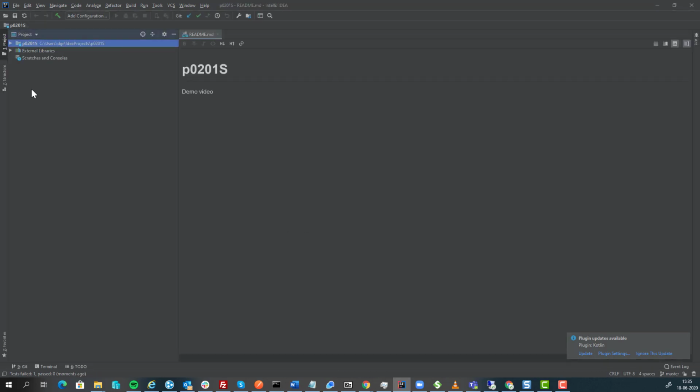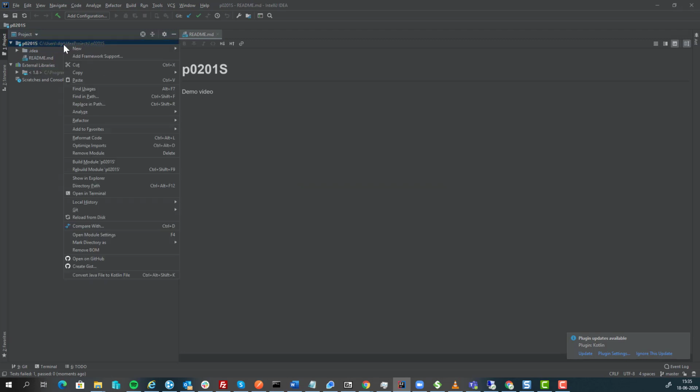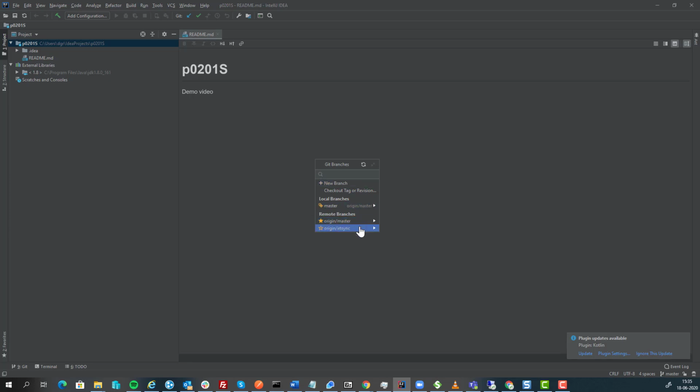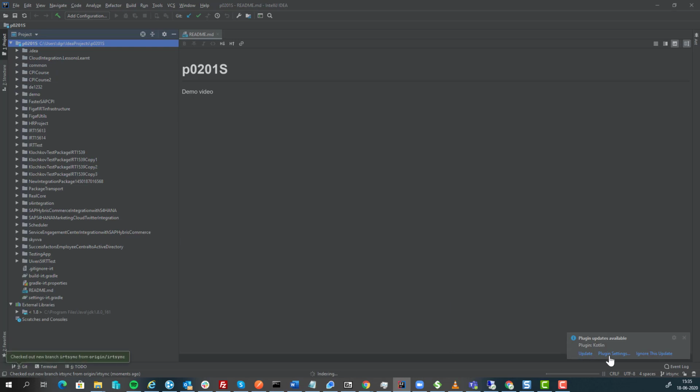So now we have the Git repository. As we can see, there's nothing in it. It's because we're in the wrong branch. So we go into Git, we change the repository, we can select branches up here, and then we select the remote branch and check out the ERT sync. And this one, since our repository is pretty big, I would assume it is fairly big.